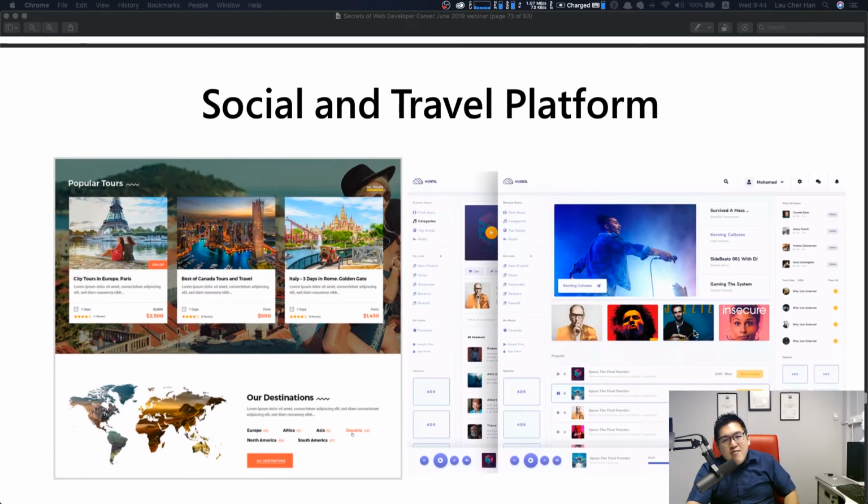Okay. So some of the things that our students have built, after they have taken the course, they are able to build things like a social and travel platform like you have seen here. The reason why you are seeing them looking so nicely is because this has been after putting on makeup. But if we break it down, basically it's just some images, some nice pictures at the back, some nicely selected font, and also some layout. So it's not really that hard to build after you have mastered the full stack knowledge.